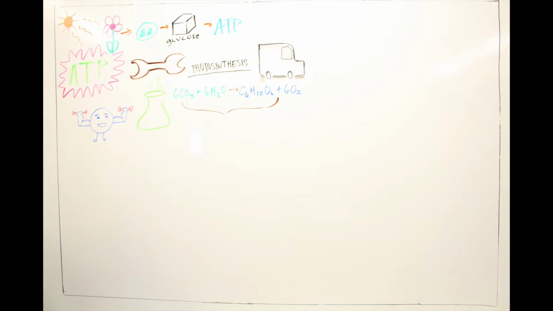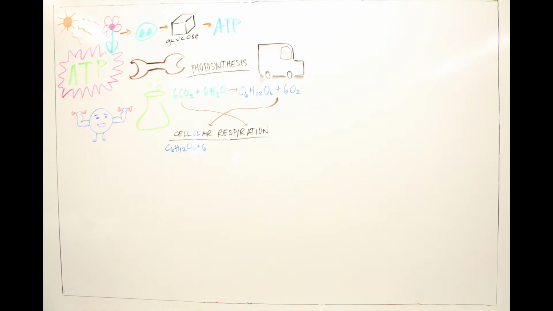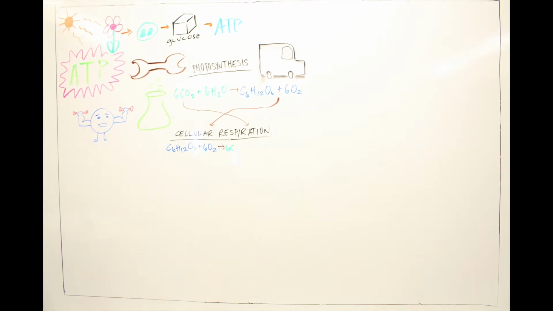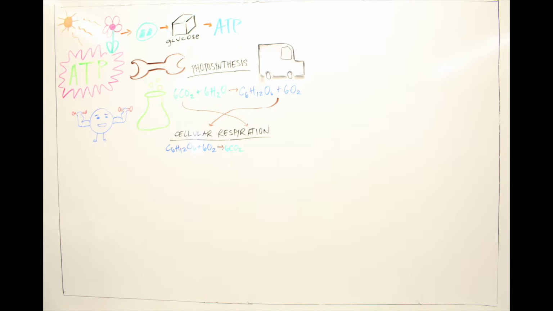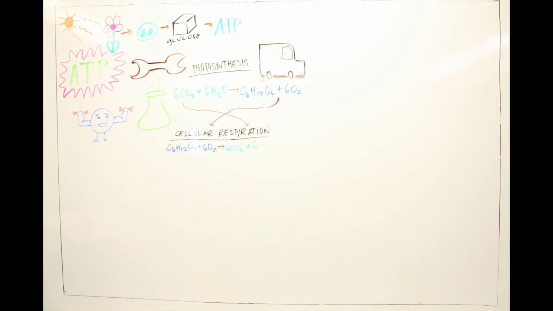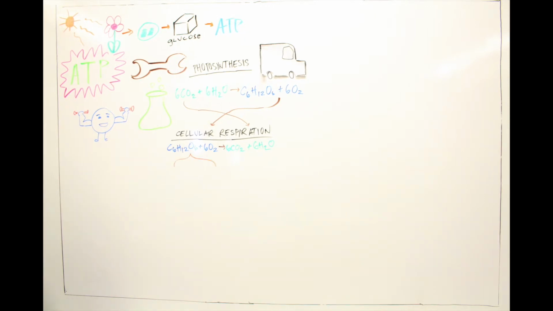Photosynthesis and cellular respiration are very similar in that they both convert one type of energy into another. Because cellular respiration is the exact opposite process of photosynthesis, you can literally switch the balanced equation's reactants and products from photosynthesis to get the equation for cellular respiration. While photosynthesis turns 6 molecules of carbon dioxide and water into 1 glucose and 6 oxygen molecules, cellular respiration takes the 1 glucose and 6 oxygen molecules and makes them into 6 carbon dioxide and 6 water molecules.